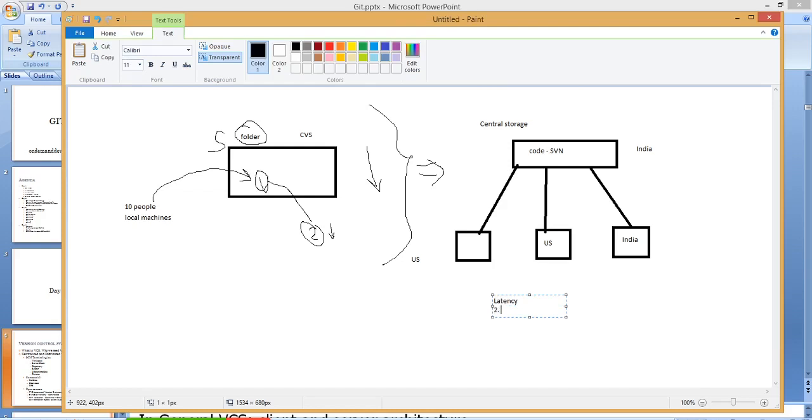And the other one was, as the server is located very far, the main important thing that we'll face was the latency.